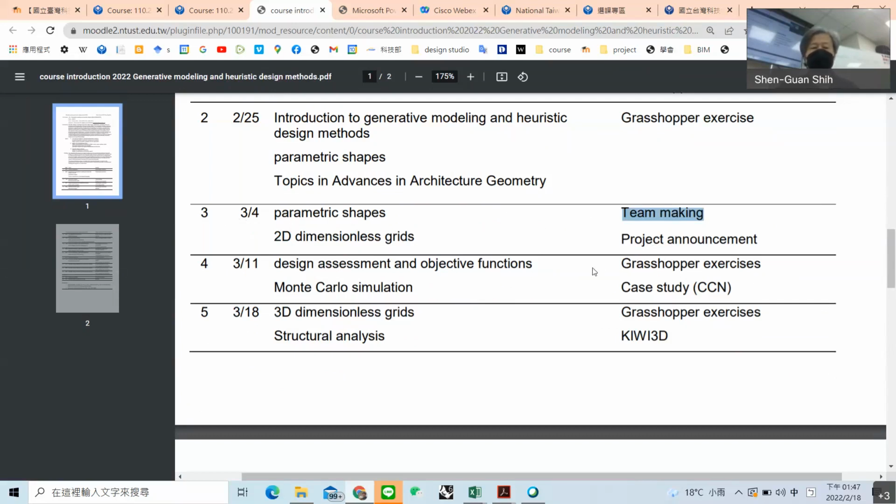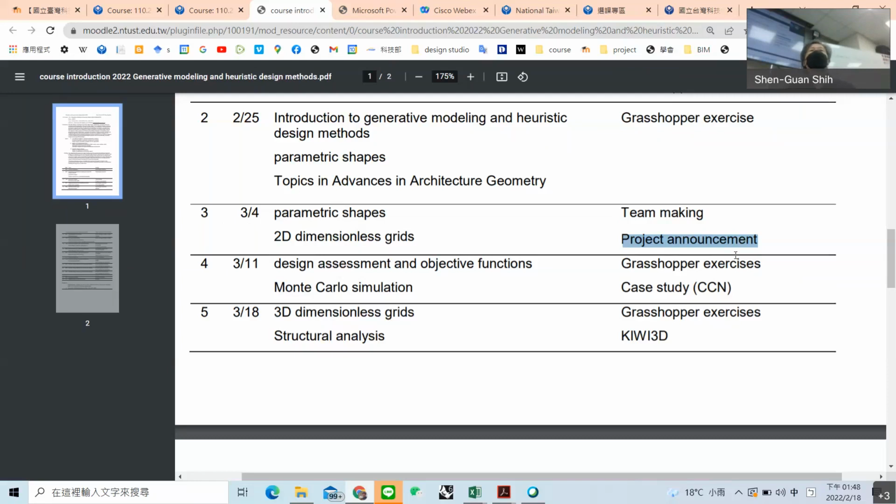And I will announce our project issue on the 4th of March, which will be regarding the design and optimization or heuristic design of some construction system for building envelope.